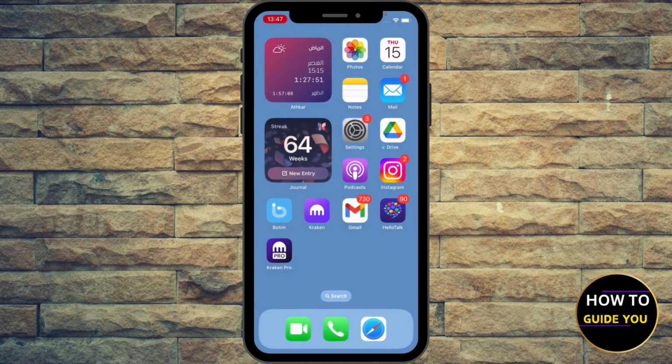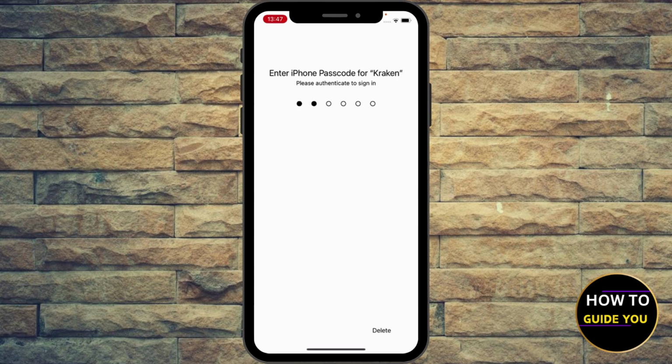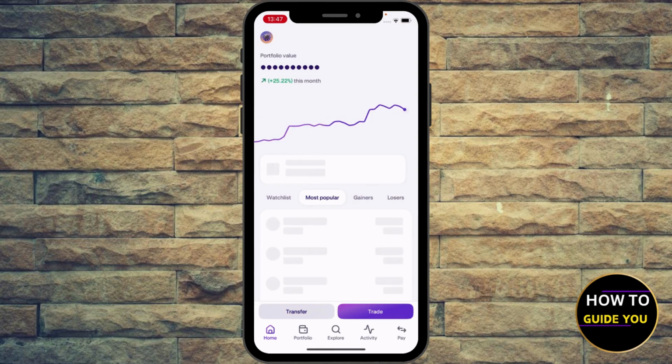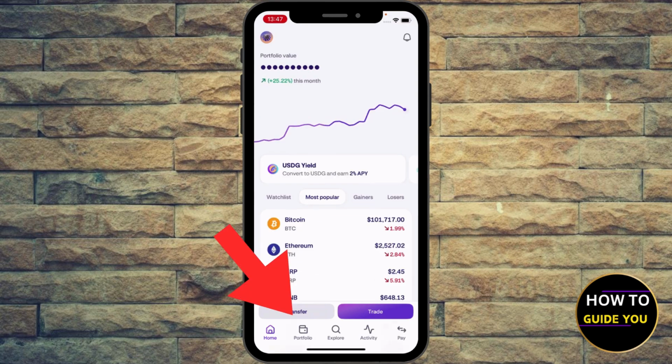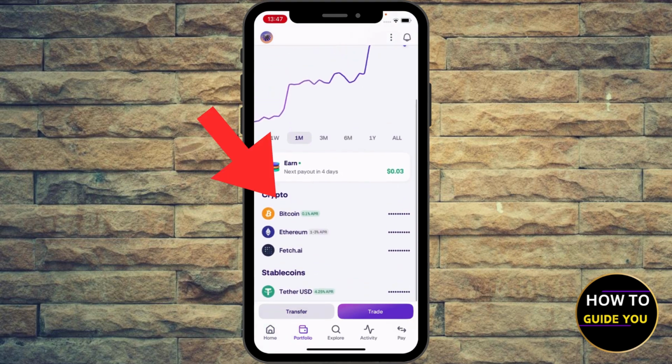So go back to your screen, then go ahead and use the Kraken Wallet app. Make sure to download it and update it to the latest version. Now, after I log in, I'm gonna go ahead and click the portfolio at the bottom. Okay, and in the portfolio you're gonna see crypto, right? So I'm gonna select the crypto that I want to turn into money, eventually transfer it to my bank account or withdraw it to my bank account.